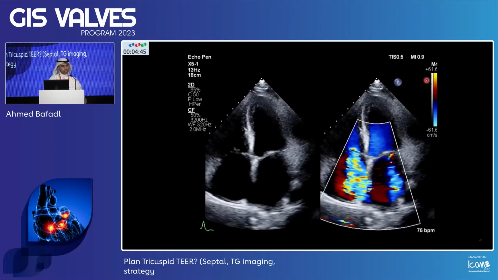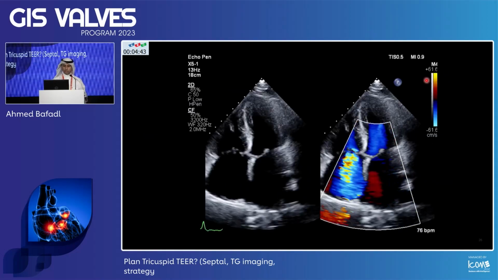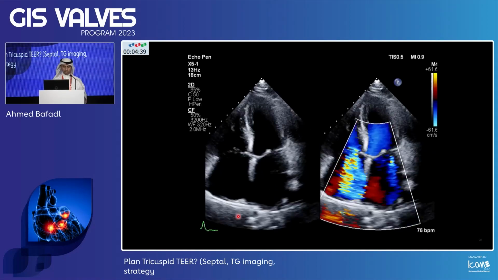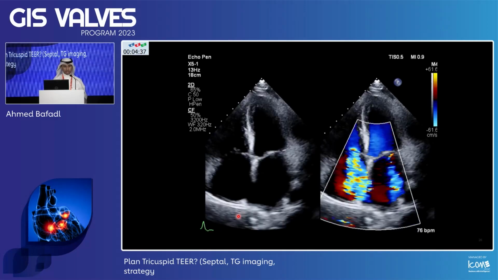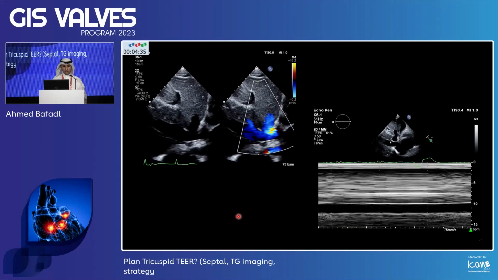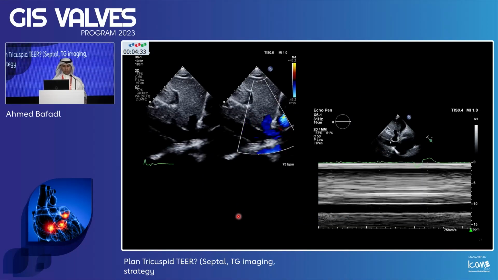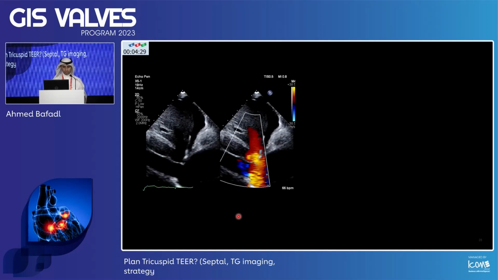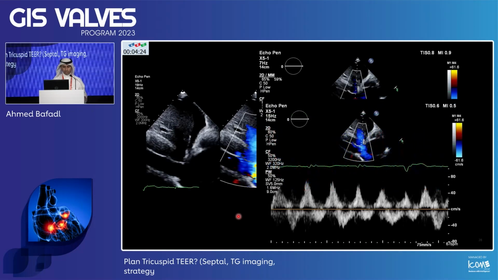So our sonographer here wanted to show the left and right side, how the sizes are, both jets. Here you can see the size of the RV almost like 1.5 of the LV side. IVC, you can see how the jet is going inside, non-collapsible IVC. The color shows you all the jet.